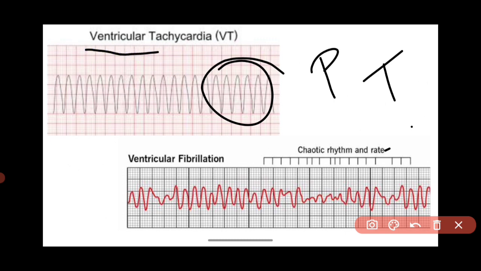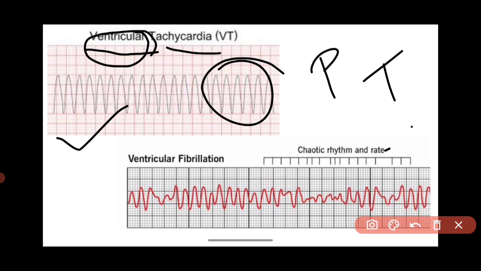Ventricular tachycardia means here the ventricles are going for tachycardia mainly. It's a problem with the ventricles, so that's why it is ventricular tachycardia. Continuous peaking of the QRS complex is present in ventricular tachycardia. This pattern is given in the exam. That's why we selected option C, ventricular tachycardia.